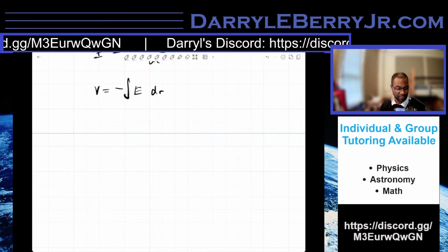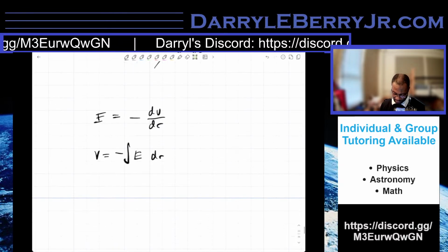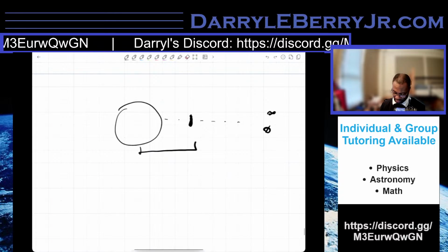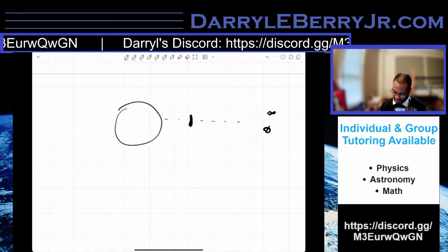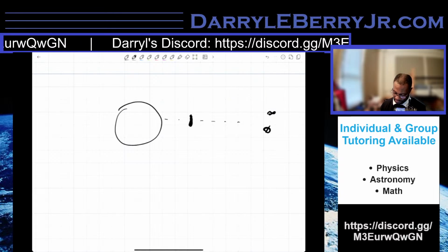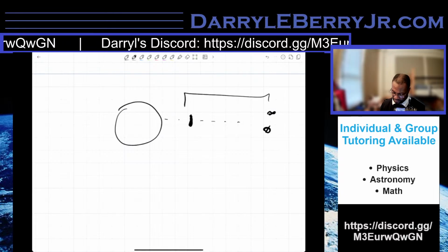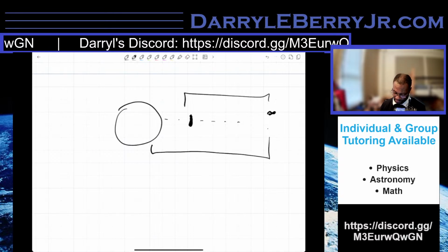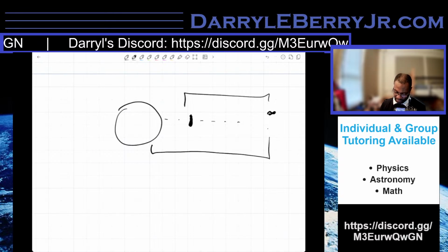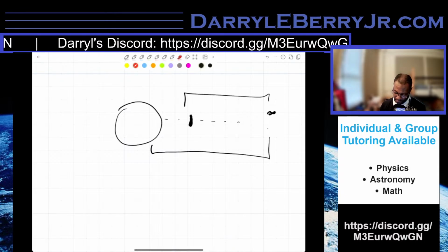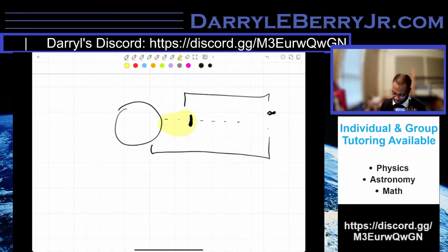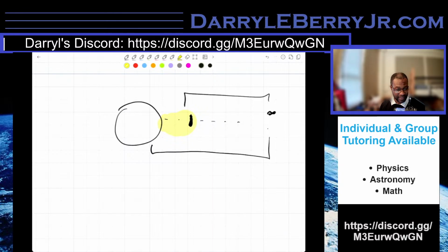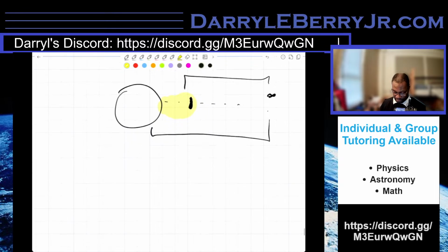So it looks like the way it's being done, I'm going to take the integral from infinity to here, and I'll take the integral from infinity to here, and then I'll get the difference of those two and get the potential there. Makes sense. That basically simplifies the calculation. So let's do the first one.